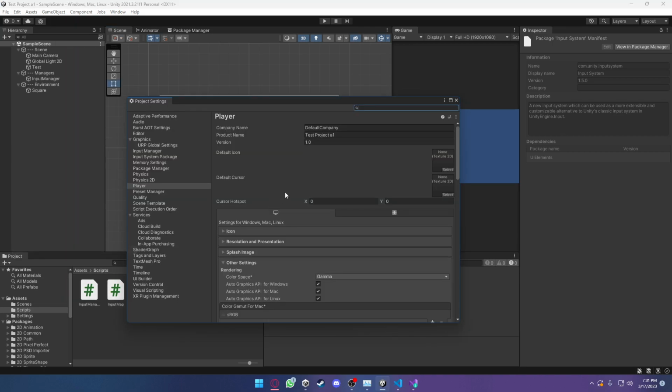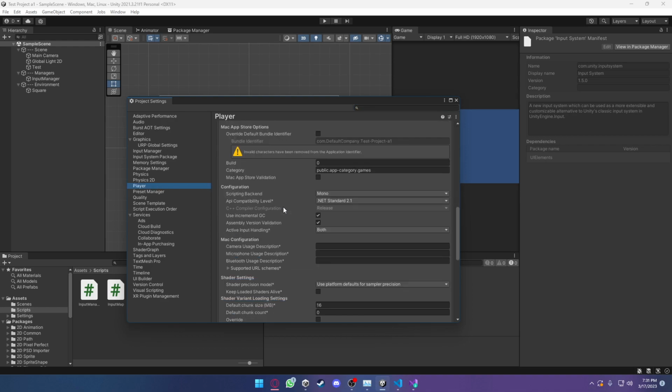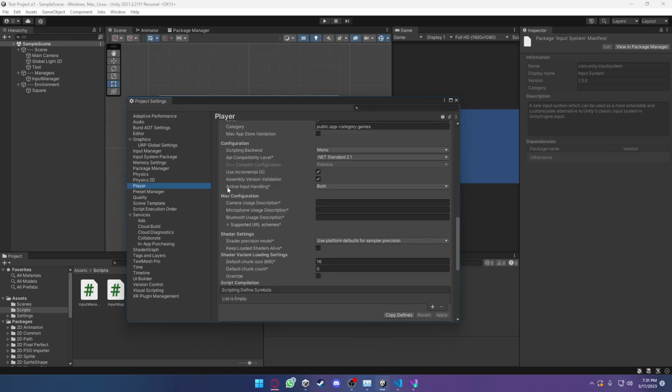And what we do is you go to Edit, Project Settings. Sorry if I'm going fast. You can pause, of course, and then you go to Player. Then we scroll down, and here it says Active Input Handling. It's in the configuration of the player. By default, it'll be on Input Manager (Old), and that's why it's asking you to please switch to the new one, because it needs it.